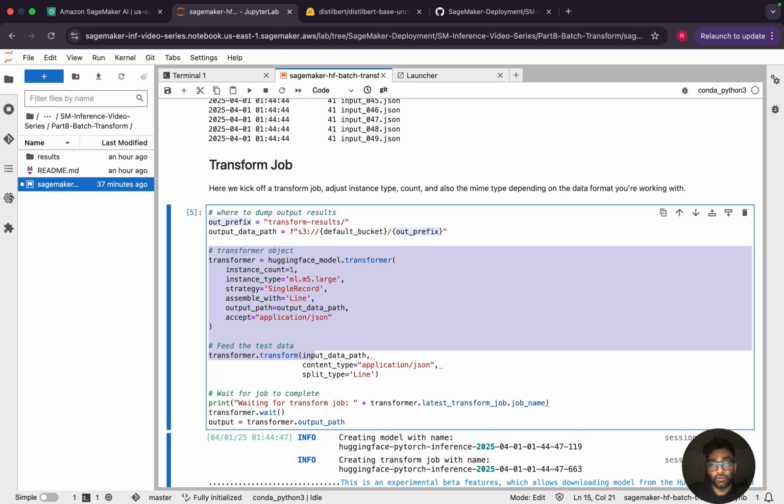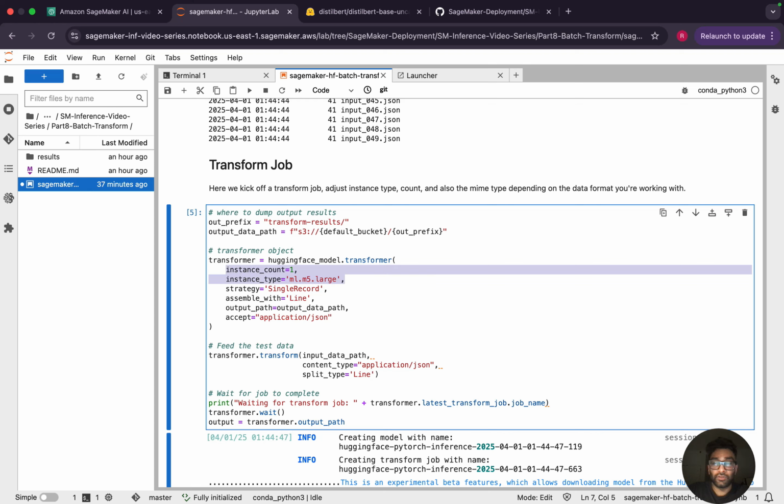And then here, this is where really the magic happens with batch transform, where I say, here's my compute that I have behind it. So I'm going to pick a CPU instance. I know this is not a heavy model and I don't have a large data set. Like I said, there's many factors in terms of the duration of the transform job itself. That includes model latency, your container and serving stack, the model size, the data set size, and things of that sort. So those are all factors you would want to think of if you're configuring a transform job. And optionally, if you really want to have more hands-on ability to tune the latency of it, asynchronous inference is a better option. And we'll get into that in the next video.